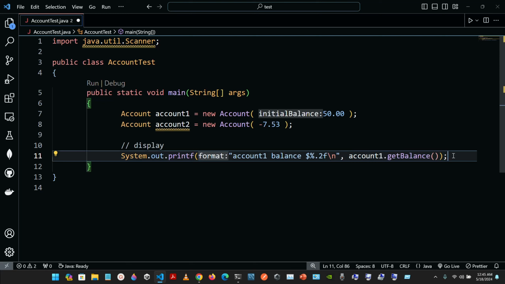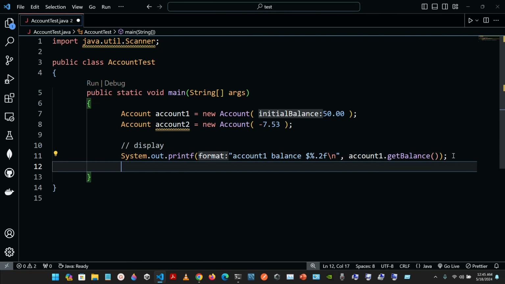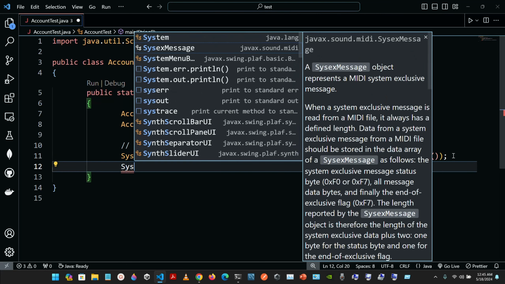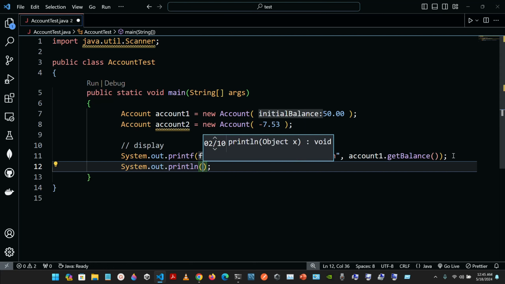Pretty much we can do the same thing for the second one. You can copy and paste it at this point.